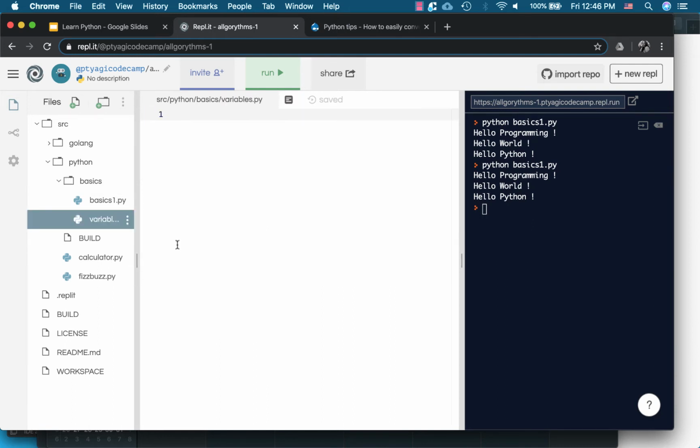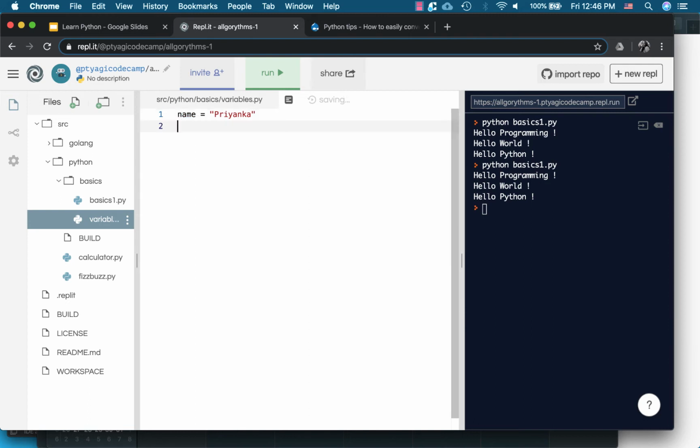So now I have a text. I'm Priyanka and I want to print my name, for example. So I say name and an equal sign, so my name is Priyanka and I want to store it in this little place. This is called a variable. It's a place, like a name.